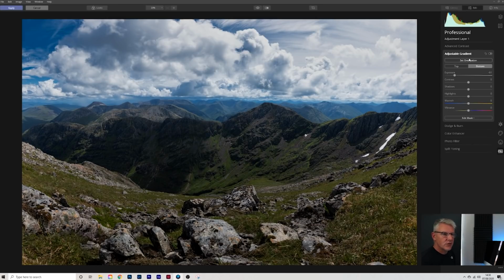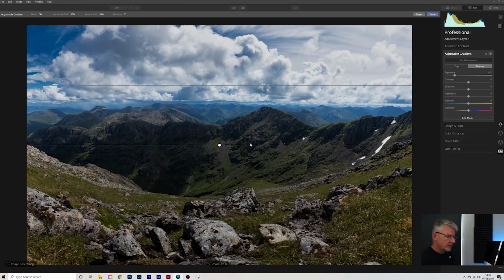And if I choose set orientation, you can see where the gradient is. So I'm going to pull that back a bit, and I am going to move that up slightly. So that's around there. I'll stretch that up just a tiny bit more. This is the first video on the PC, so forgive me for getting used to everything. The mouse is quite fast with this.